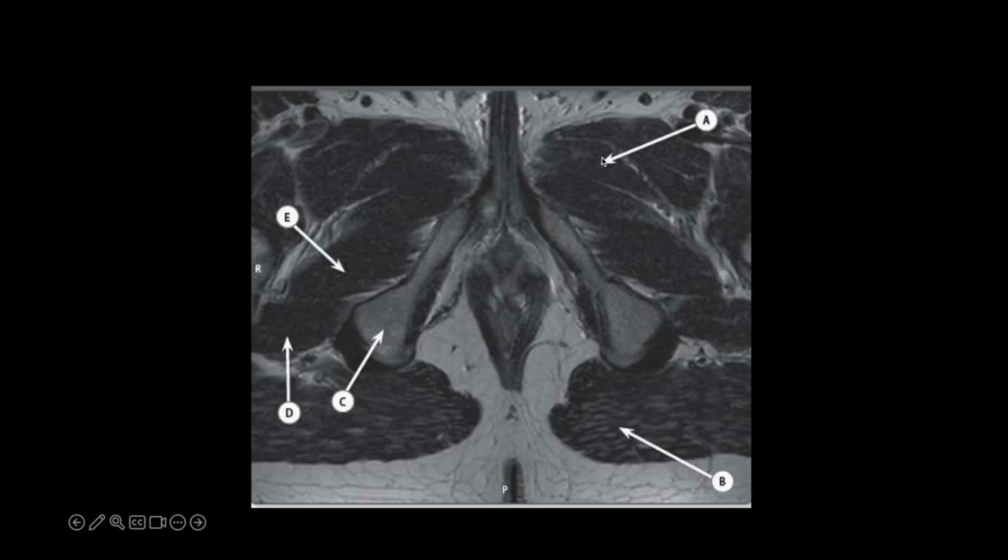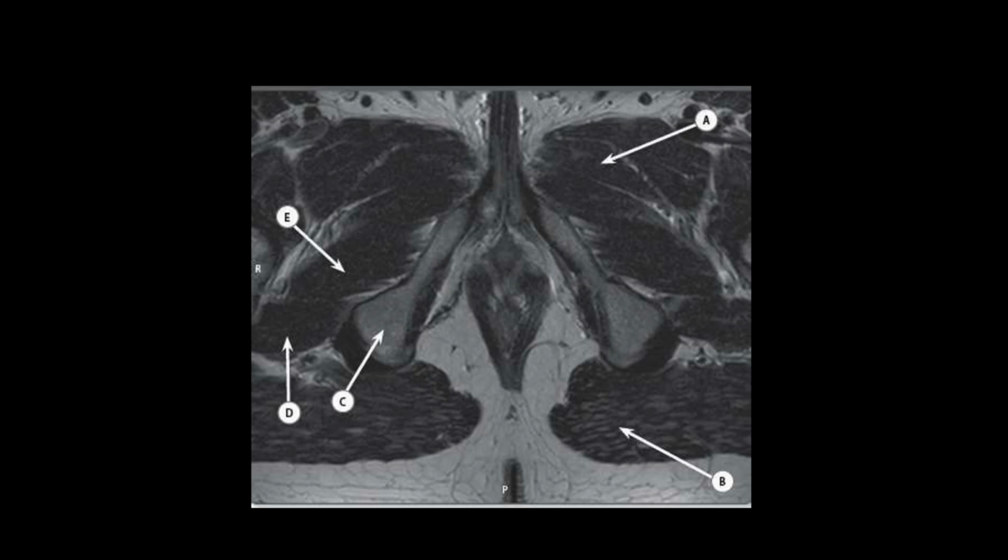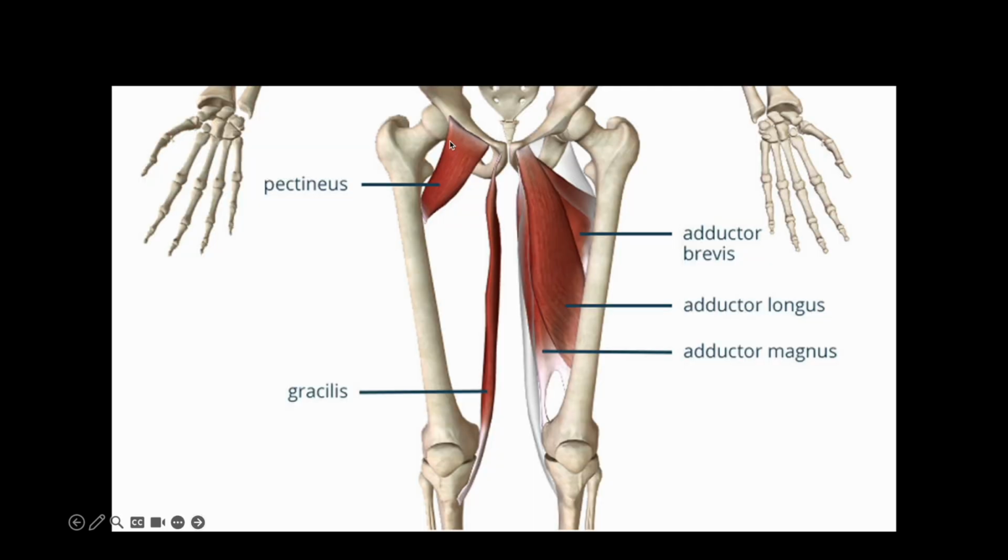I wanted to show you this because just a bit of an aid memoir if they're asking about the adductor muscles. The way to think about it is it gets progressively bigger the more posterior you get. So the first most anterior one would be pectineus, which maybe it's not imaged here, but the way to remember it is it goes pectineus, brevis, longus, magnus. Brevis is the smallest, longus is longer, and then magnus is the biggest.